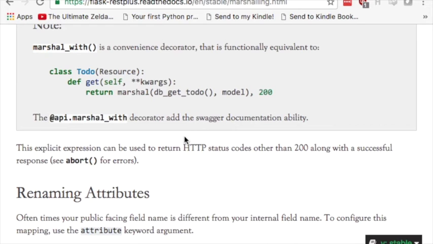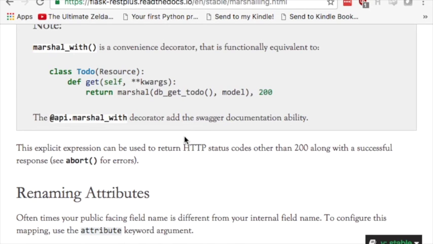But just a few edge cases I had to figure out how to get done with RESTplus, and those had to do with the Swagger part of it. Given that Swagger is a huge project on its own, I went into the Swagger documentation, and I was able to get the information and get this working.